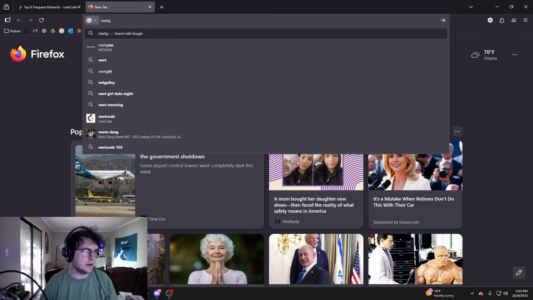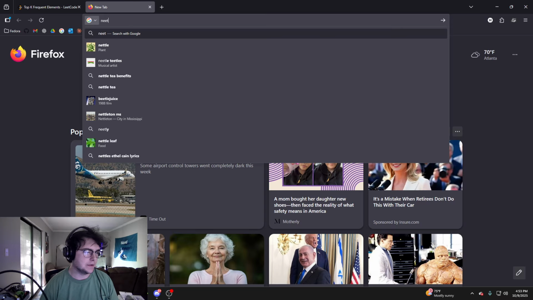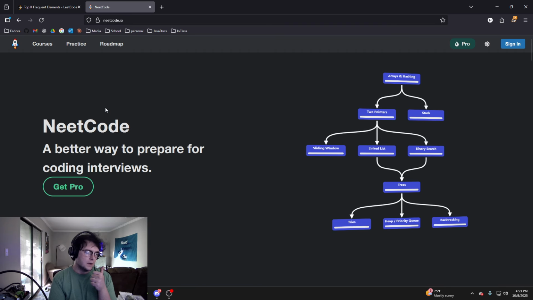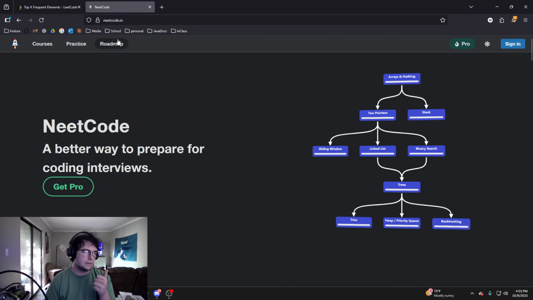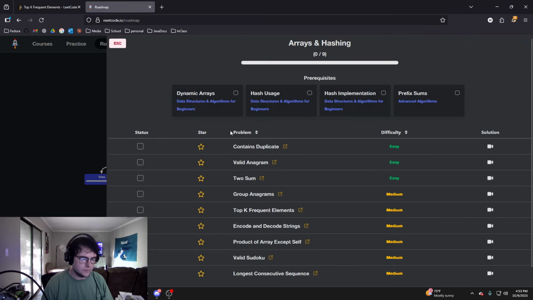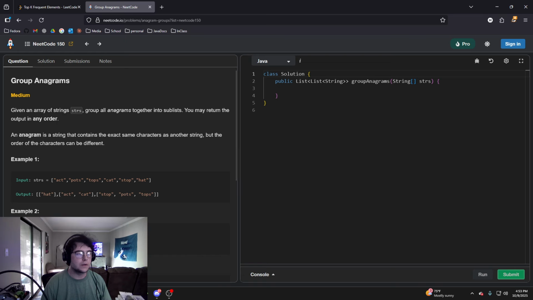If you haven't followed along with the last episodes, we have been following along LeetCode's roadmap because it's a very laid out structure. It's easy to follow, and it teaches you concepts you need to know as you go along, right? So we have completed contains duplicate, valid anagram, two-sum, and let me go to group anagrams.